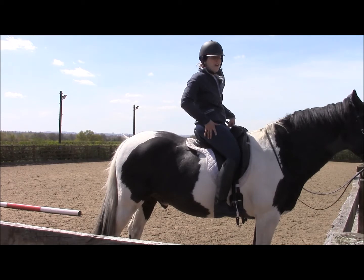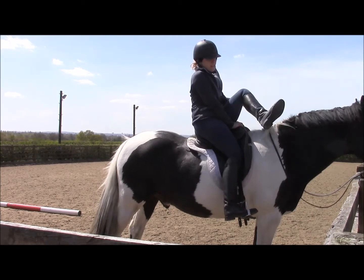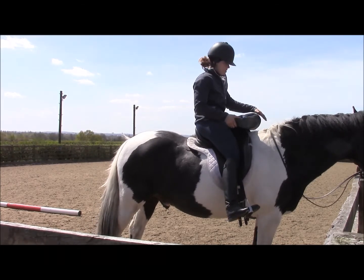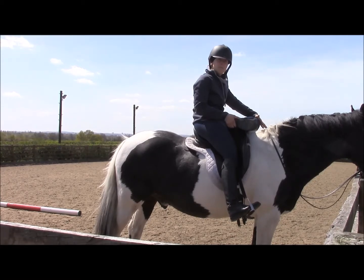To start off with, I'm going to get my left leg and I'm going to unhook it from the stirrup and I'm going to hook it up onto the saddle, taking it over the saddle in a side saddle position. I'm going to hook the foot onto the front of the saddle and press down on the knee with the left hand. This is going to work all the outside leg muscles, which is going to help your bum sit closer to the saddle.